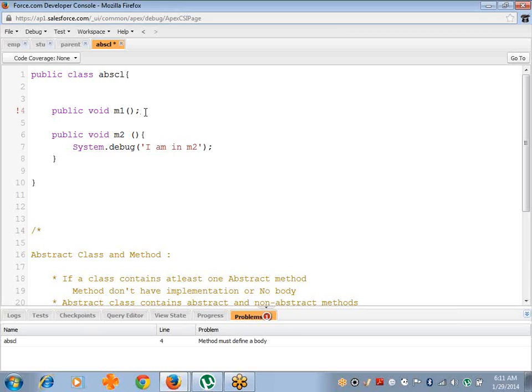For example, in any big software implementation, we provide abstract methods. The reason is that whoever uses those classes has to provide the definition.